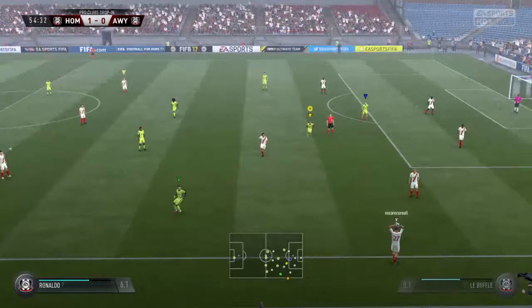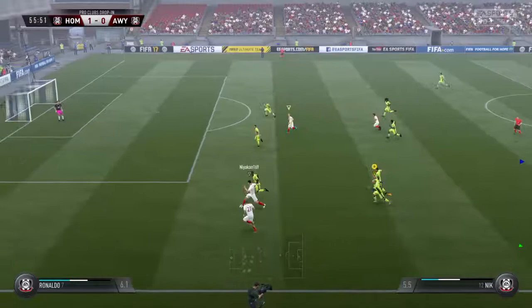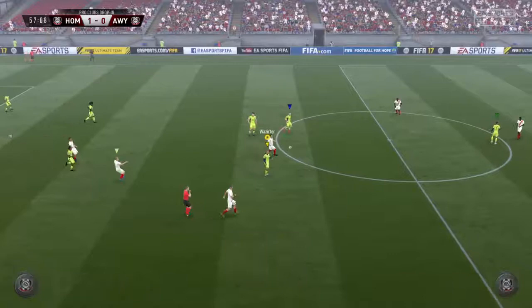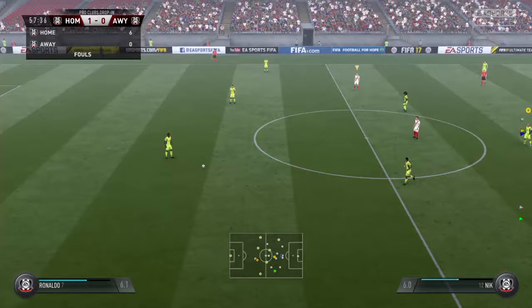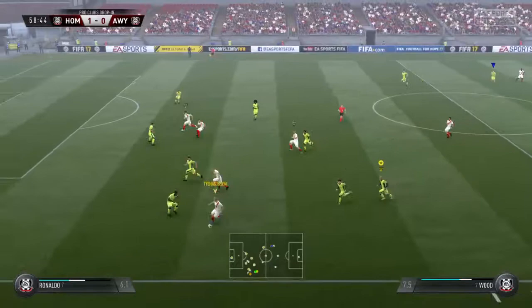Here's McCulloch. Into the attacking third. He's lost the ball. The ref blows for the free kick. Taken it well under pressure. Now here's McCulloch. Well, they're in a good position here. Routine for the keeper.